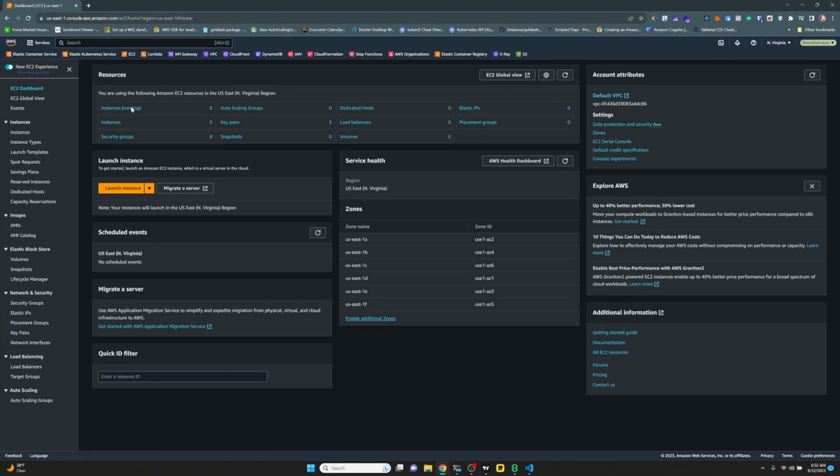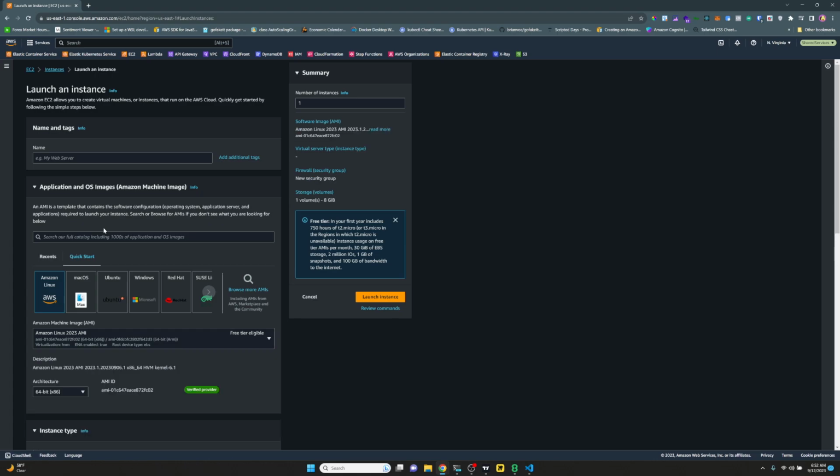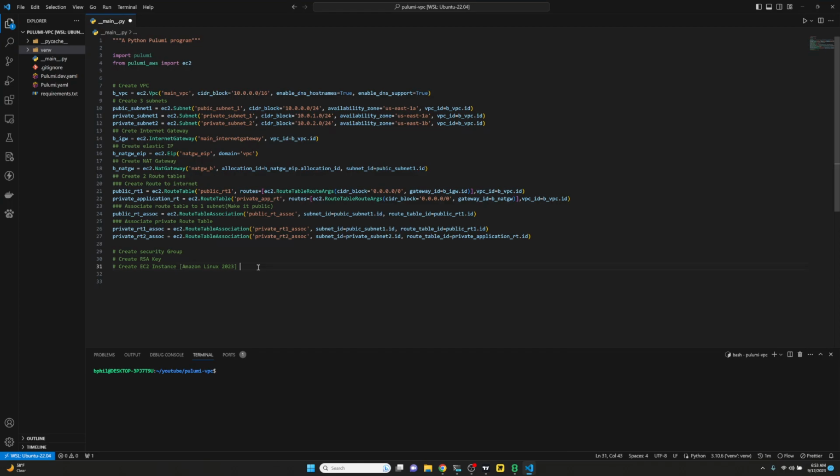We're going to go to EC2. What we want to do is get the AMI for the Amazon Linux 2023 instance. So we're going to go to create the instance. We're going to find this AMI ID. We see that it's the Linux 2023 AMI. Great. Fantastic. Okay, so we're going to go back to our code editor and we're just going to say AMI equals this, right? So let's go ahead and create a security group.